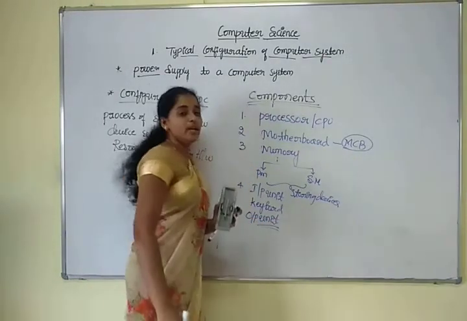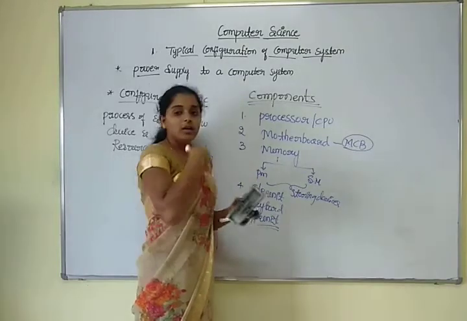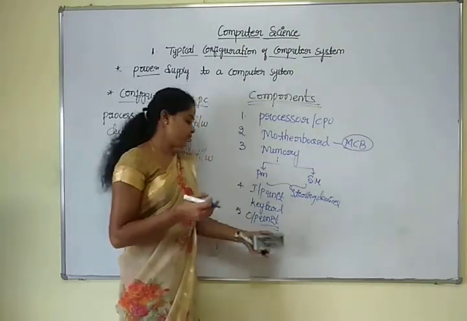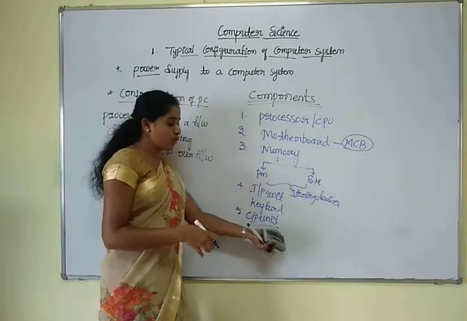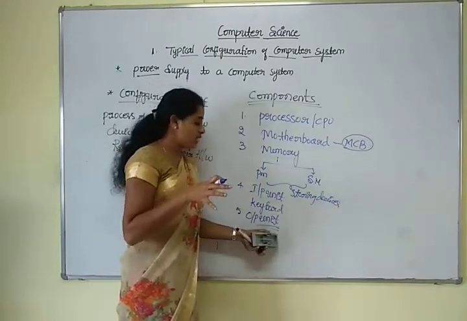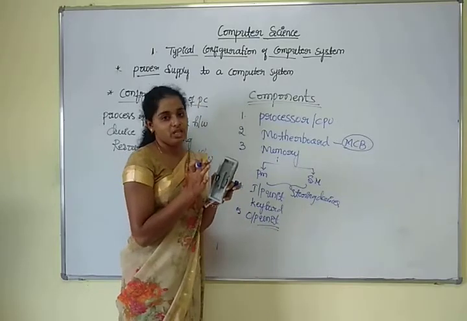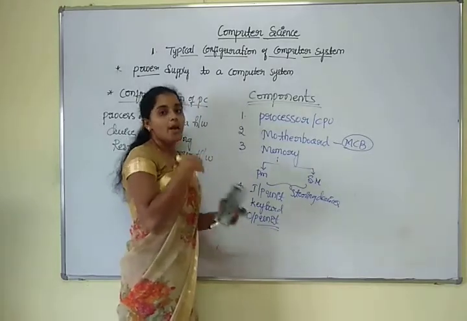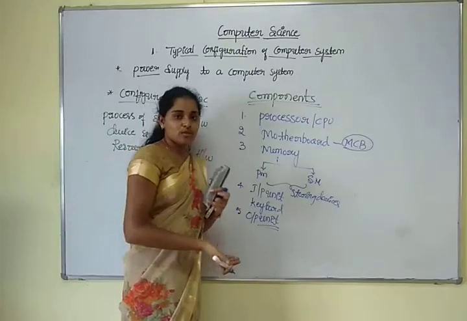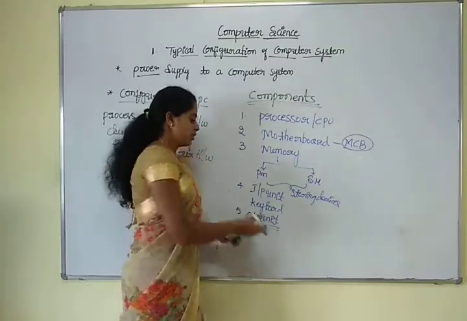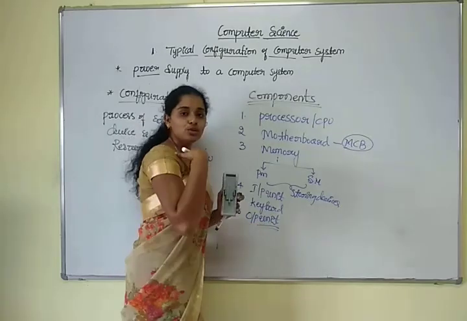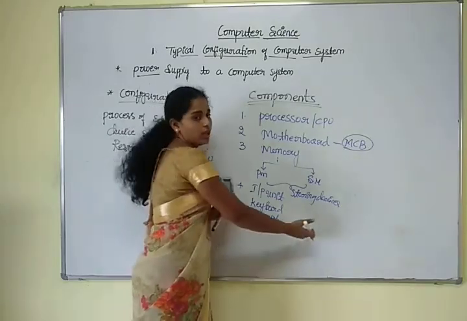The next unit is the output unit. These output units are used to give the result to the users who gave input to our computer. Output units produce results in the form of information. Information means processed data. After data processing, it gives meaningful information.